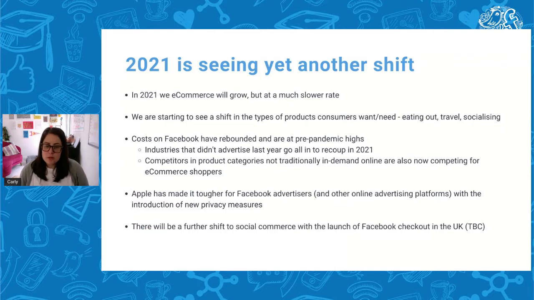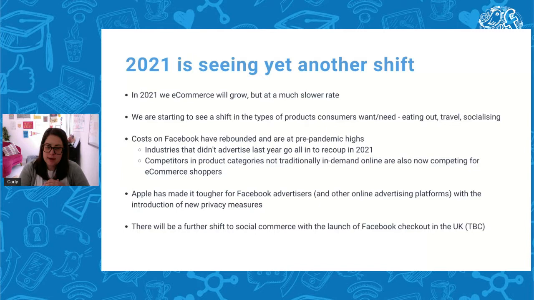We're also seeing costs on Facebook rebounding to those pre-pandemic highs, and in some cases even higher than that. This is just because industries that haven't advertised in the last year are going all in to recoup any losses. We're also seeing competitors in product categories that we traditionally haven't seen in demand online, because a lot more of them used that opportunity in 2020 to get themselves online, and now they're continuing to spend online.